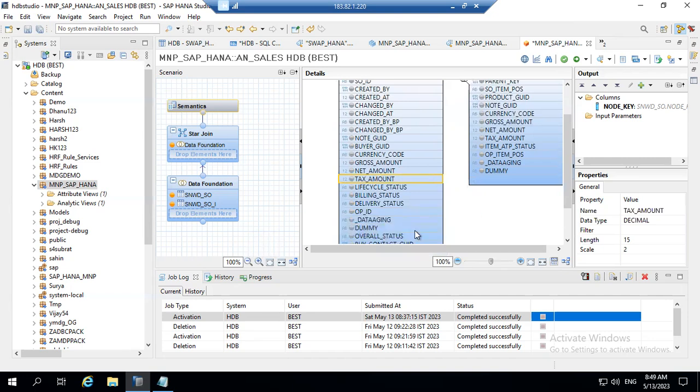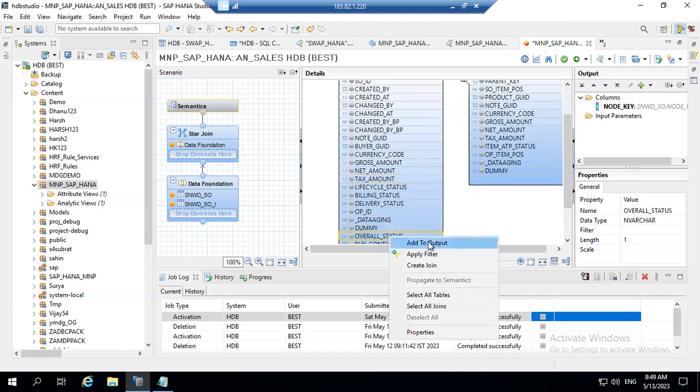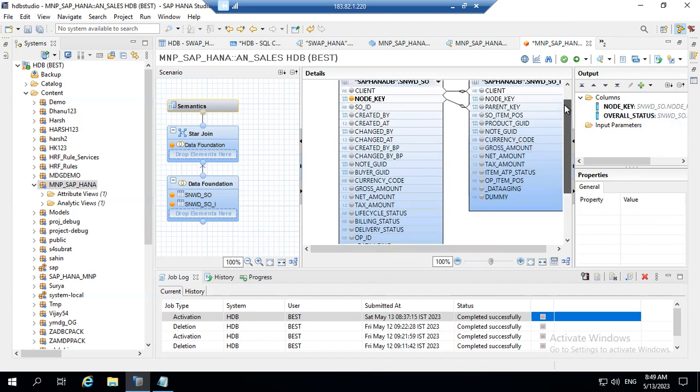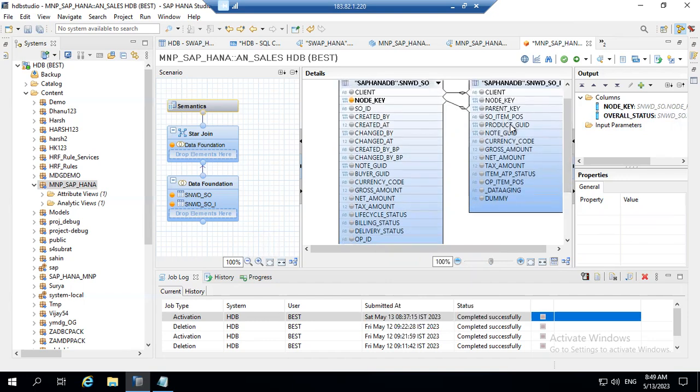Then here we have the overall status. Here we are able to see the delivery status and all, either partially delivered or fully delivered. So everything we can see at overall status level. And from the item level table, I want to add the parent key. Item number, if you want, you can select, or else I'm just going for the product.